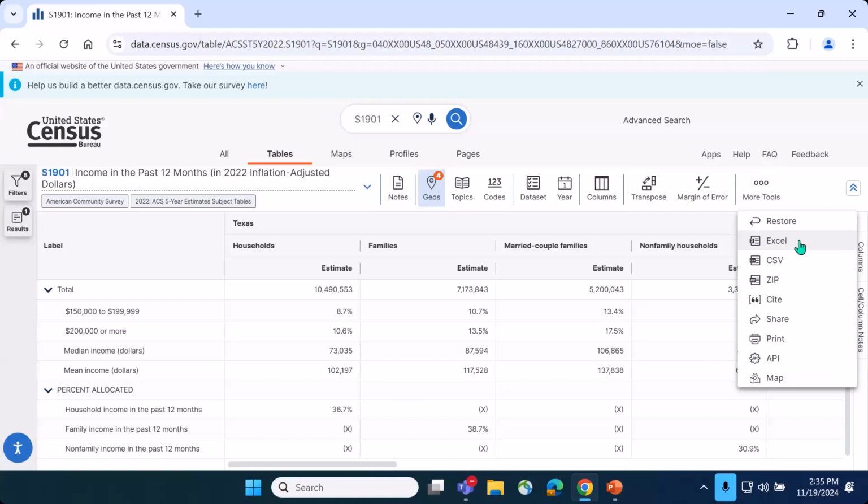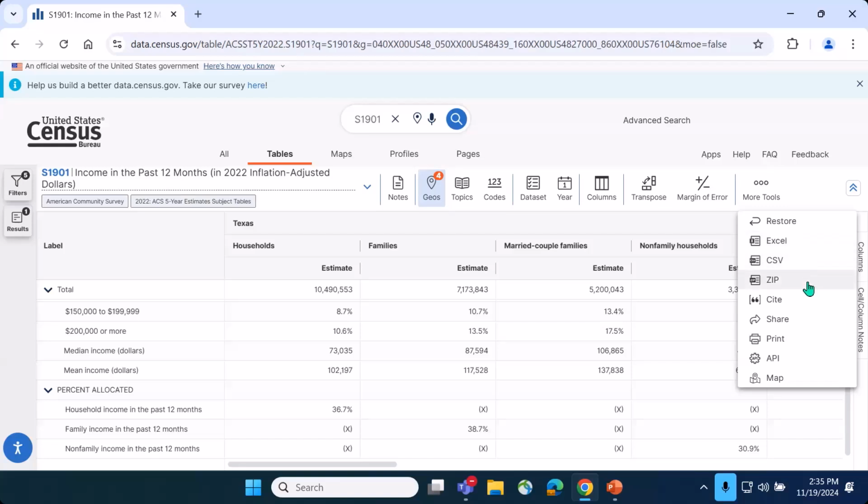It's formatted in practically the same way, just in an Excel format. The CSV download is a little bit more compact, but it still provides you with the variables in the rows and the geographies in the columns, and it will not have that information tab that the Excel export does.